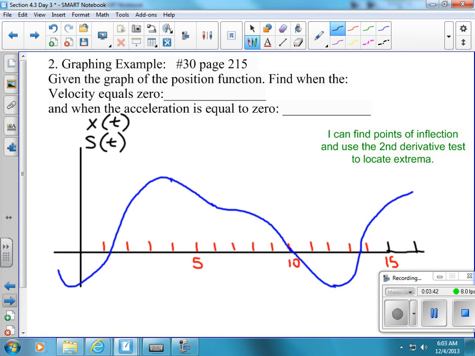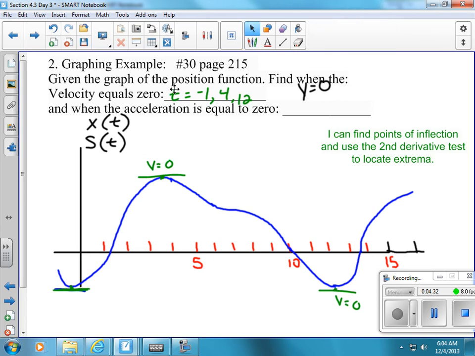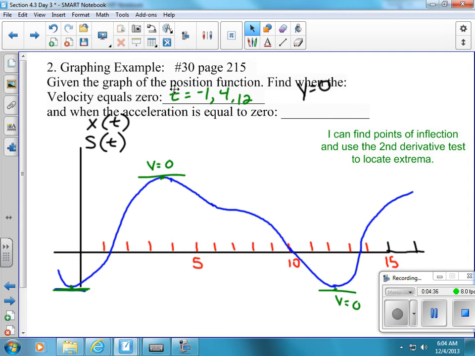Okay, so this is a position graph. So anytime that, let's see, velocity equals 0. Velocity equals 0 whenever we have a maximum or minimum, right? So we might count one down here. It's a different color. We might count one down here. There's where velocity is 0. Up here, we have v equals 0. And down here, we have v equals 0. This one over here at 16 doesn't go far enough to let us know. All right, so this is like t equals 4 and 12. And we'll call it -1 also. 4 and 12. Okay, so -1, 4, and 12.